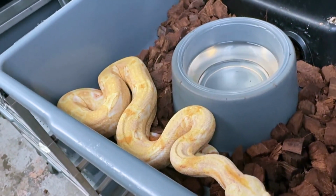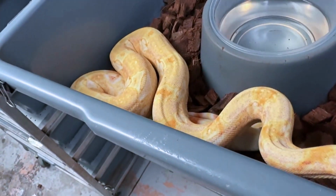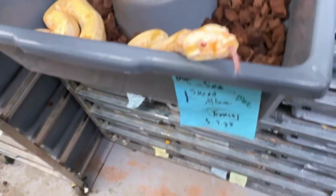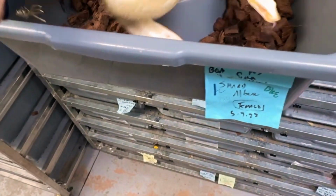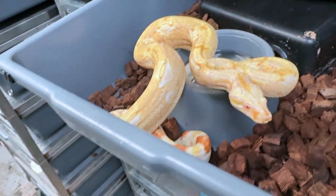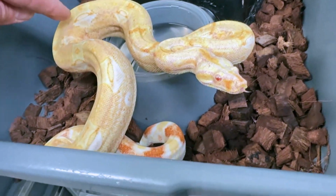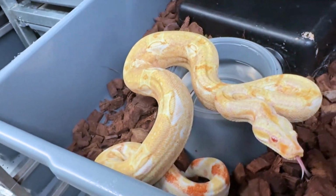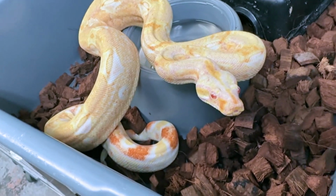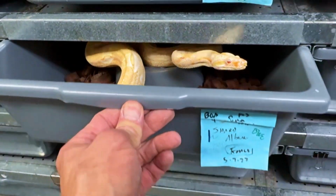This is a female. Once again, I think the ones with all the yellows and the weird oranges in them are jungles as well. So this female is really nice. So let's see, a lot of saturation. I wouldn't call her a high blue one. You can see the blues in there, saturating the saddles right here. Between the saddles, it's all blue in there. There's just other stuff going on in the snake. The ones with the white tails, like I said, I think have jungle in them. Really beautiful though. They're all coming out nice, super nice.